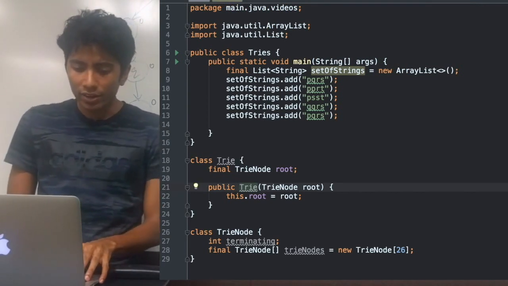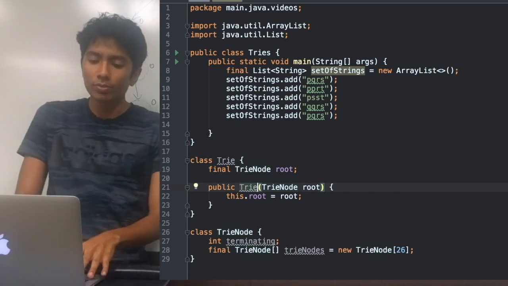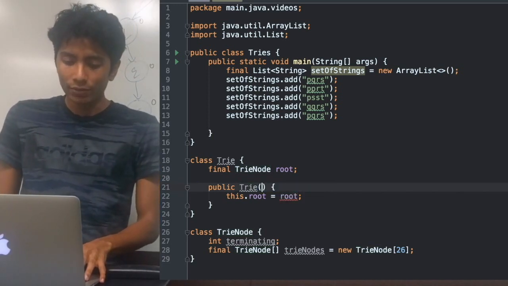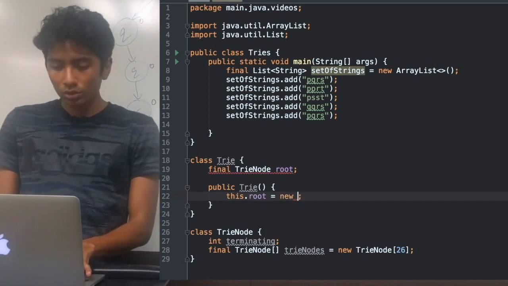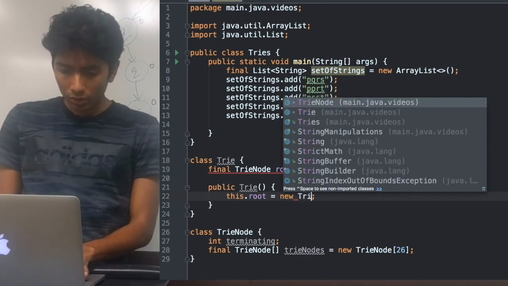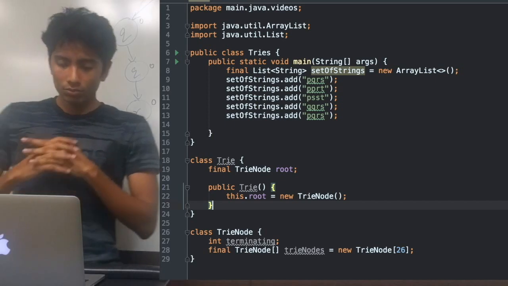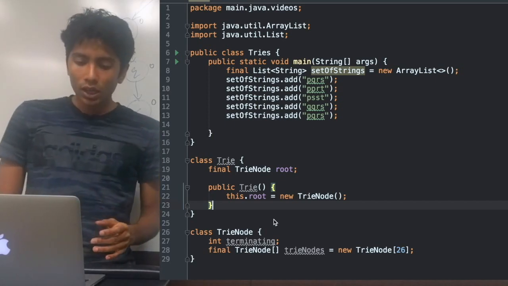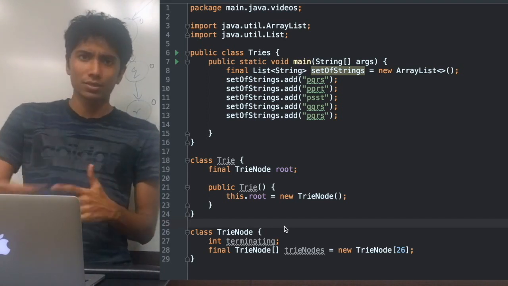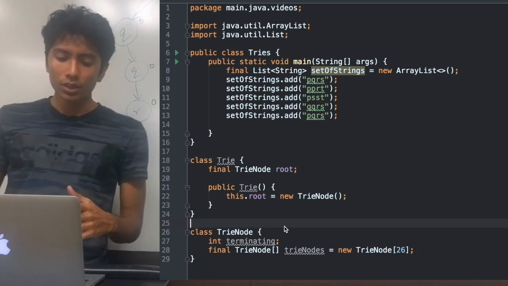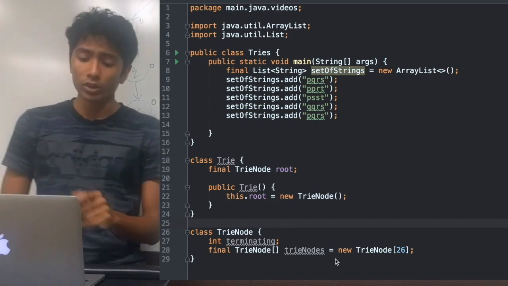In fact, we can just get rid of this. I mean, when you're creating a trie, it should be able to create the node, the root, by itself. So this is just going to be a new trie node. Yeah. That's all. So the root is initialized, everything is ready, except we need the insertions, the deletions, the updates, I'm keeping it aside for now, but insertions, deletions, and what else? Querying should be pretty accurate.